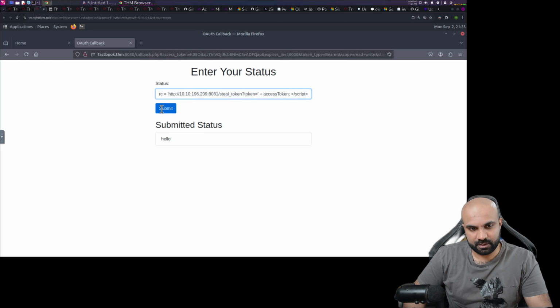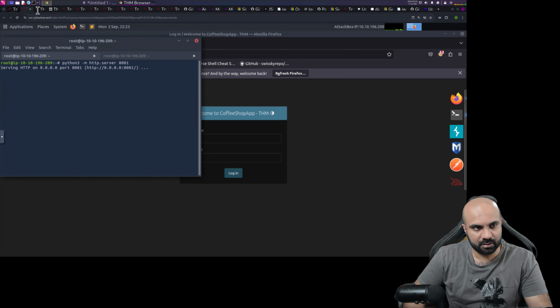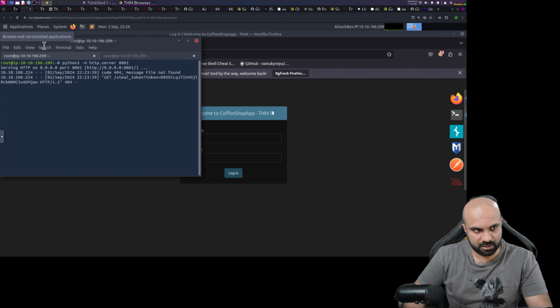I will submit it. As you can see, there is a new row here, but nothing happened. And if I go back here, nothing happened as well, unless we refresh this page. Once I refresh, now the JavaScript has executed, and here we have the token available.